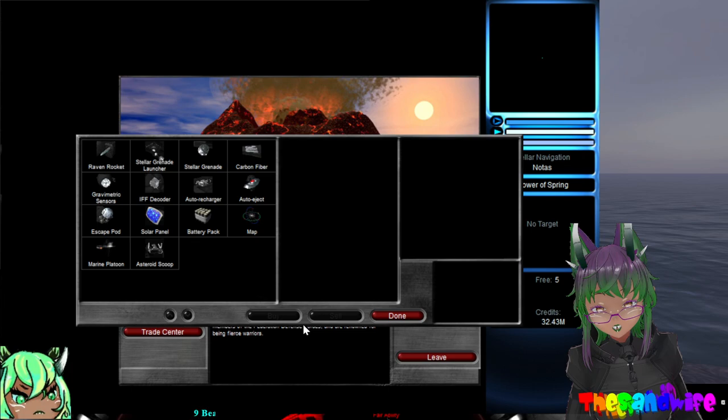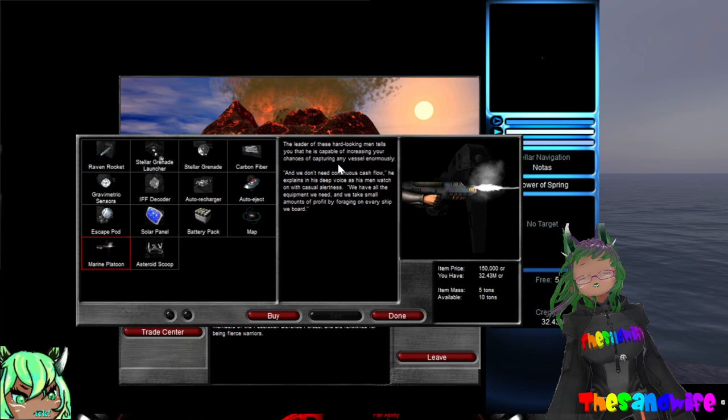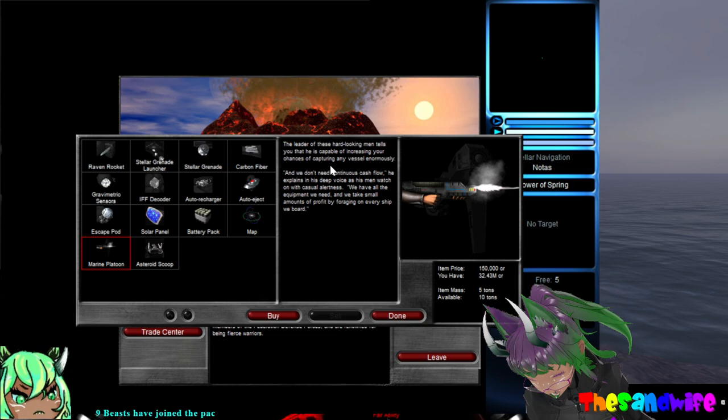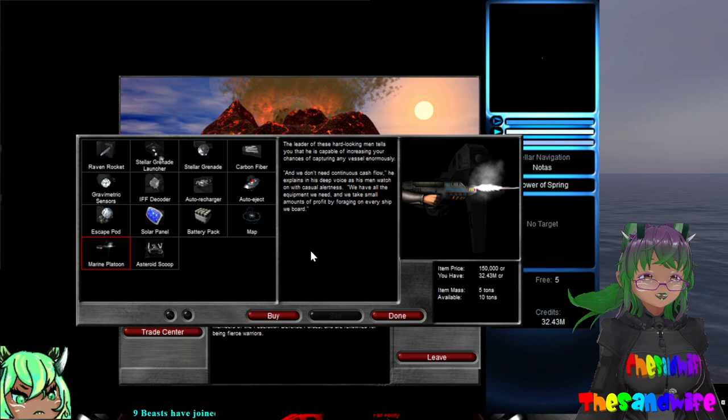I can... wait... I can stick space marines on my psychic ship? Why is this an option? This shouldn't let me. That's so messed up. Why is it letting me do this? Like, I'm going to do this.